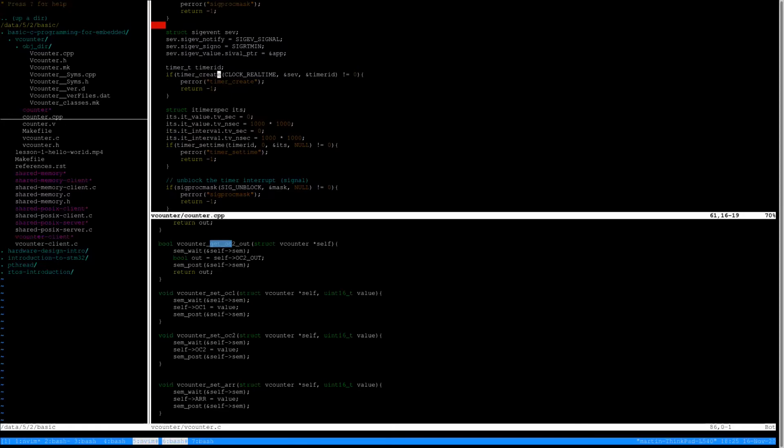And I'm going to be using CLOCK_REALTIME because I want to have a time that doesn't jump, that is a monotonic real-time clock. I'm going to provide this sigevent definition as the second argument and the timer ID, where the ID is going to be saved, as the third argument. And if this function returns non-zero, then it failed. If it returns zero, then everything's okay.